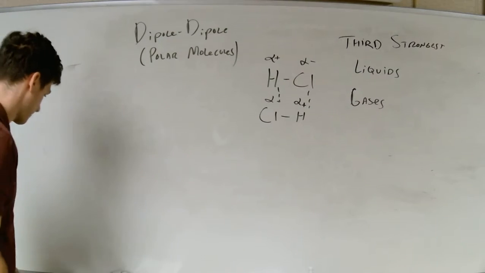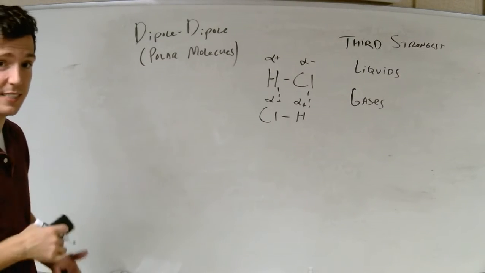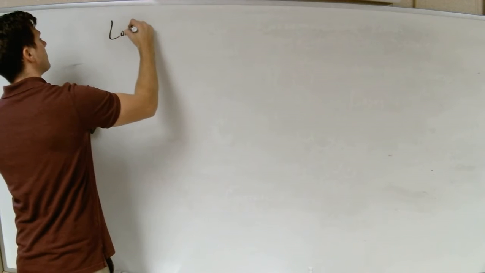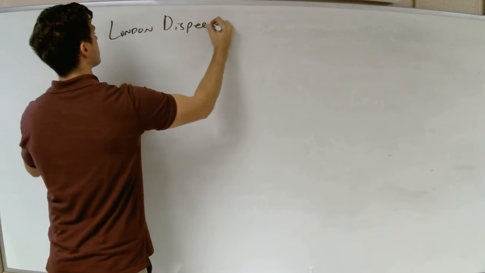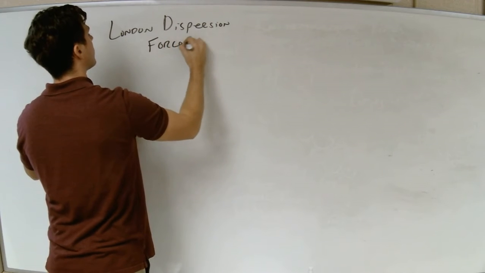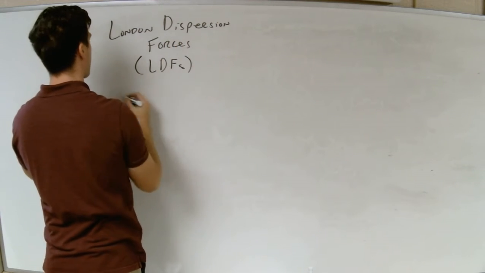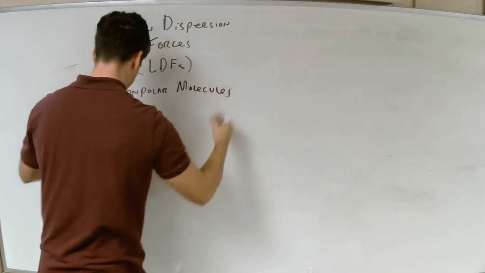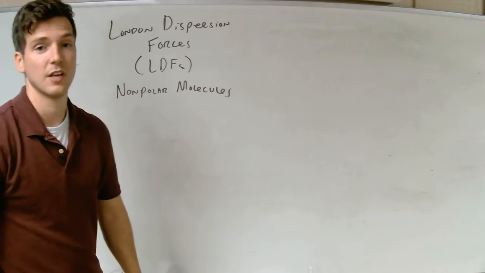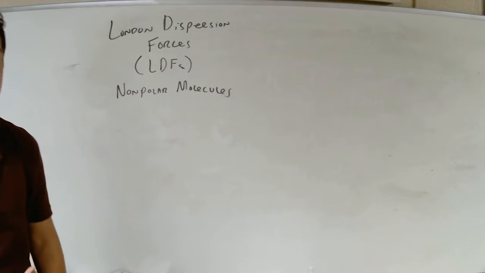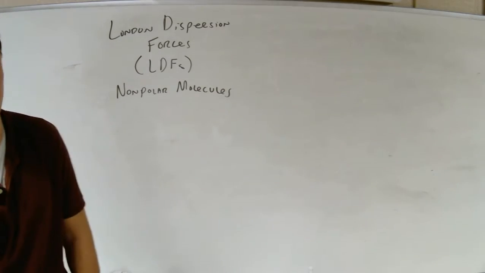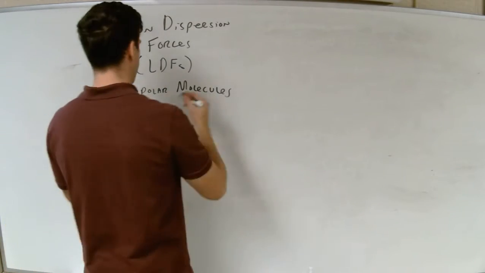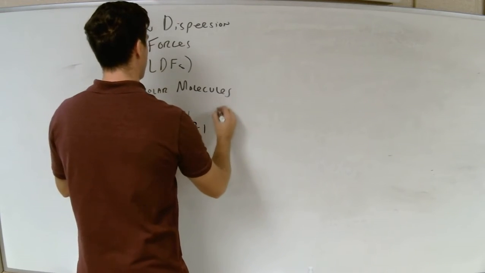And our last one, last but not least, are our London dispersion forces, or LDFs. Okay, and these happen between nonpolar molecules. LDFs are also known as van der Waals. Okay, but I don't hear that too often. It's usually always London dispersion forces, just because you could say LDF. But sometimes you might hear van der Waals. Same thing. Okay, so great examples of this are H2, N2, and O2.